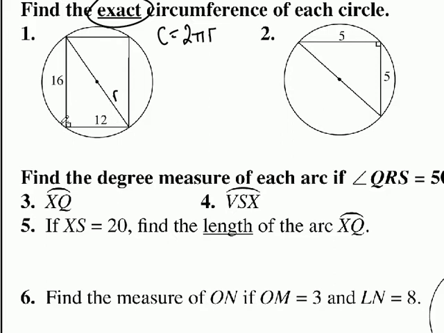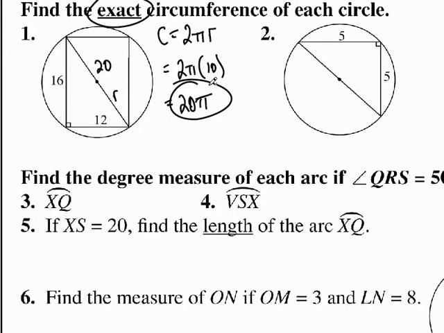Because look, I've got 16 and 12. It's a right triangle. I could use the Pythagorean theorem, or watch. What goes into both of these? 4 does. 4 goes into this 3 times, 4 times, and what do you think? 3, 4, 5. 5 times 4. So this whole diameter is 20. Knowing 3, 4, 5 triangles, isn't that a little easier than going through the Pythagorean theorem? So that's 20 right there. What's the radius? It's 10. So it's 2 times pi times 10, which is 20 pi. Leave your answer like that. It says exact circumference, and that's how you should leave it.